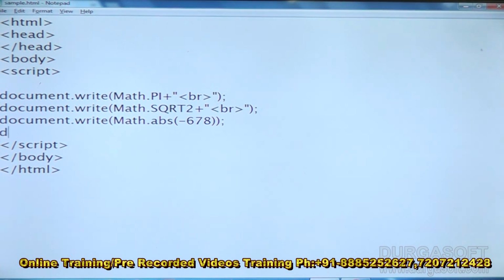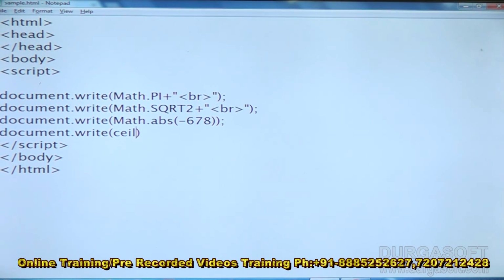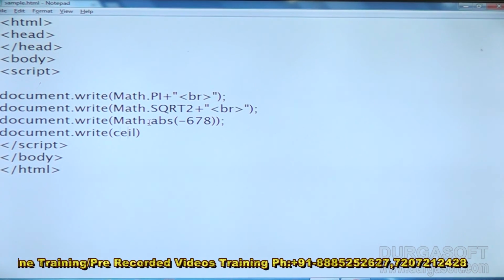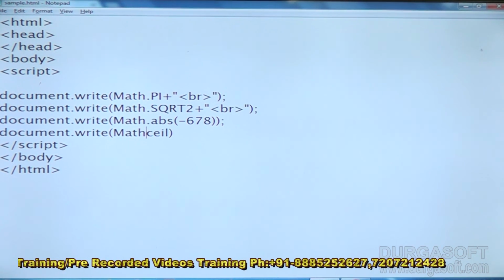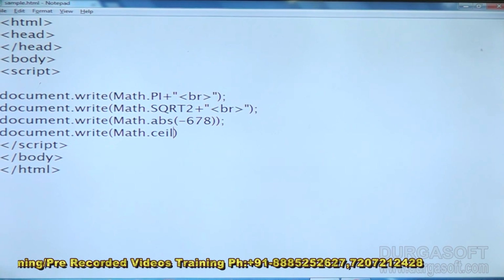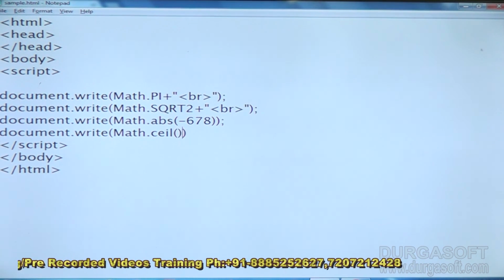And I am going to write document.write. Now I am writing the mathematical function that is ceil. What will it return? Math.ceil of a value.